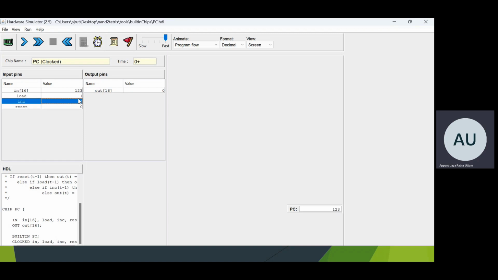If we set load as 0 and increment as 0, in the next clock cycle it will remain the same. If we set increment to 1 again, and then increment as 0, it will not change. And if increment is 1, the PC will still be the same because load has not been given. If we press reset equal to 1, then the PC value will be made 0 in the next clock cycle.